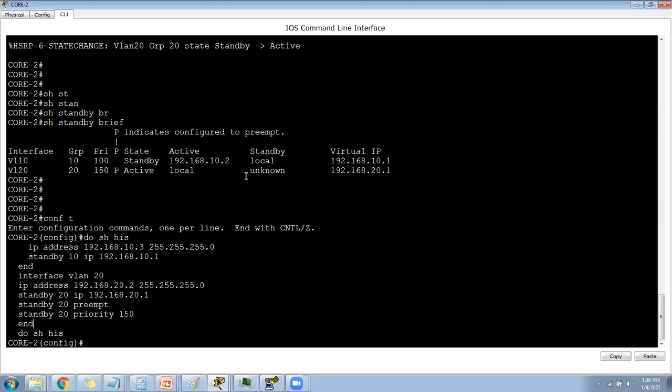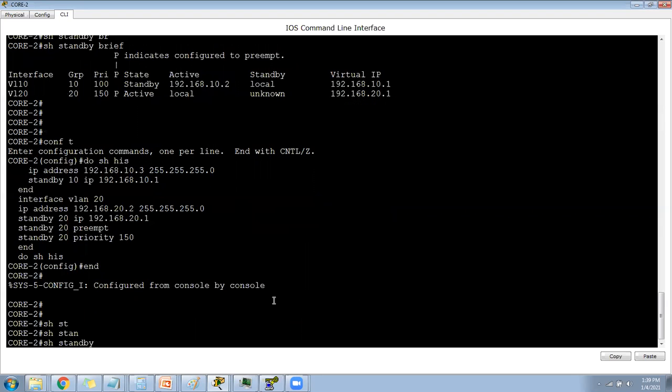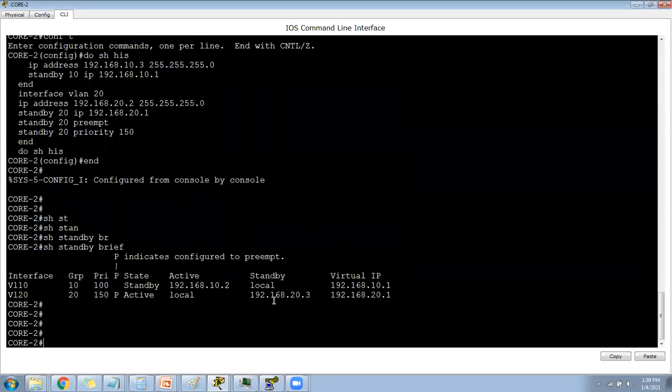Okay. So on core 2, show standby. So can you see? It got this one. See, for VLAN 10, core 2 is standby. For VLAN 20, core 2 is active. Can you see?